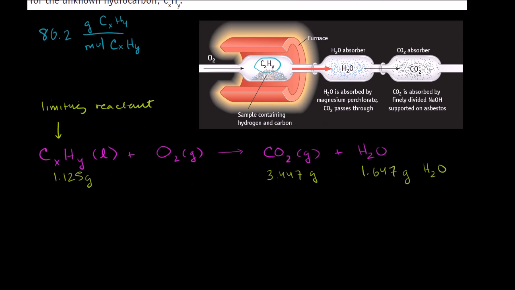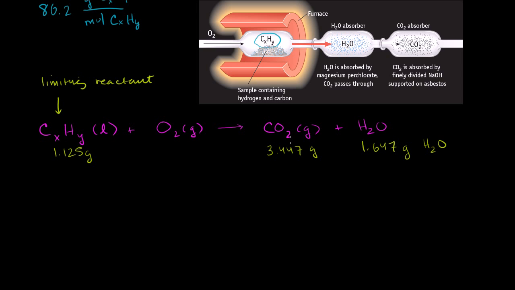And the way we can do it is we could say, how many moles of carbon dioxide do we get produced? How many moles of water? And then we could say, in the final products, how many moles of carbon do we have, and how many moles of hydrogen do we have there? And then we can figure out the ratio. The ratio of carbons to hydrogens in the products is going to have to be the same as the ratio in the reactant. They all came from this reactant right there, not from the oxygen. And then hopefully we'll be able to figure out the simplest whole number ratio of hydrogens to carbons. That sounds very complicated, but if we take it step by step, it won't be too bad.